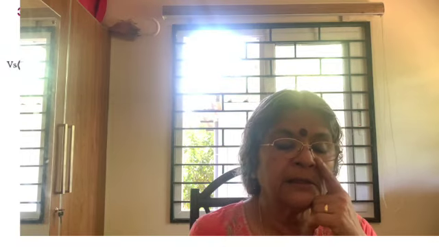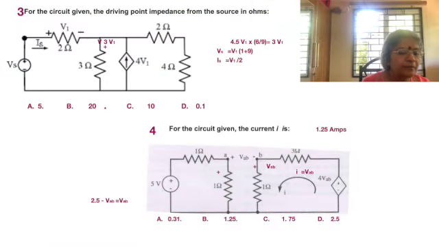So what is there? We see a dependent current source 4V1, and this V1 comes from the voltage across the 2 ohm resistor. We also see that current Is is flowing into it. So Is is very easily V1 by 2, because V1 is the voltage across it created by current Is flowing through the 2 ohms.